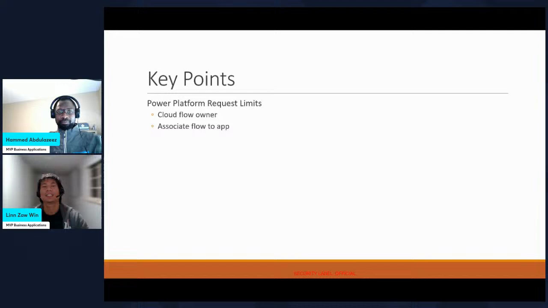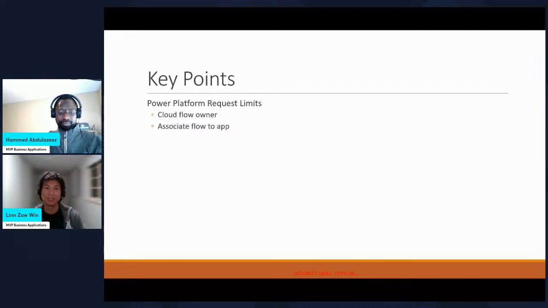These are the key points that we discussed in the last section. Platform request limits all count towards the cloud flow owner. If the cloud flow is associated with Dynamics 365 or Power Apps, make sure to associate the flow to the app so that it will not ask for a license.